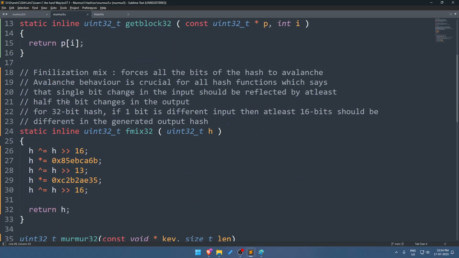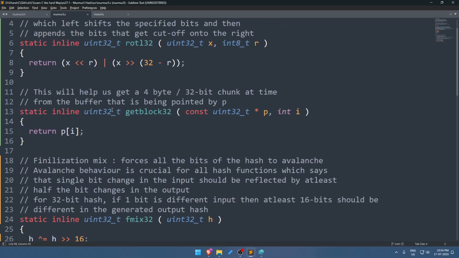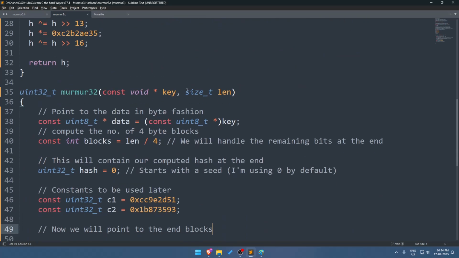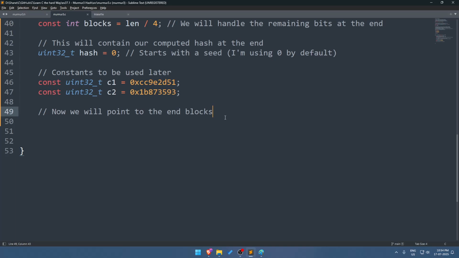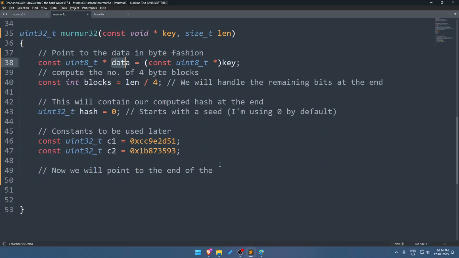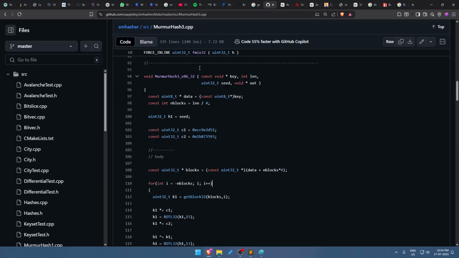Wait, okay, so we are operating on 4, right? Okay, we will point to the end of this data. This is n blocks, so n blocks is the length divided by 4.